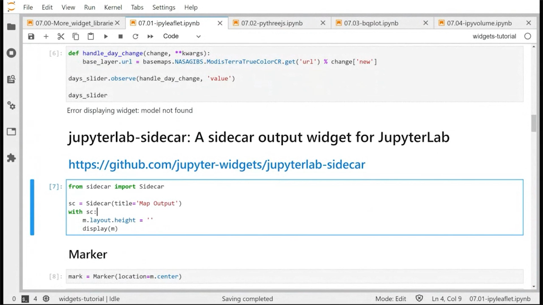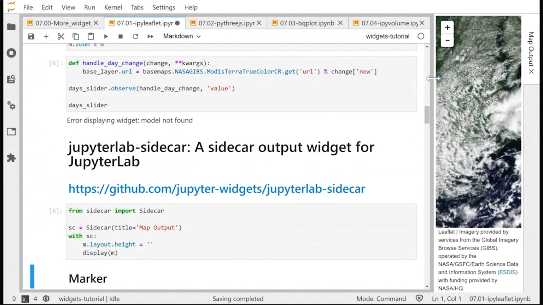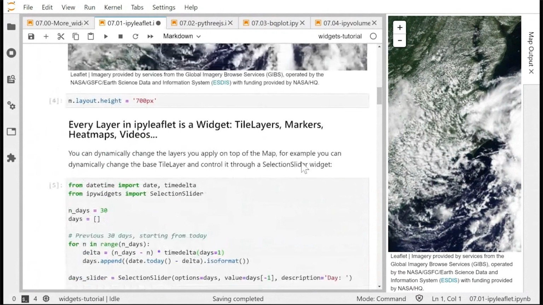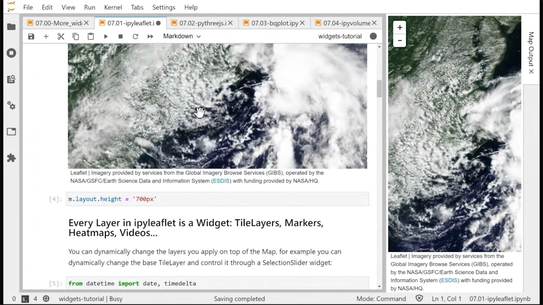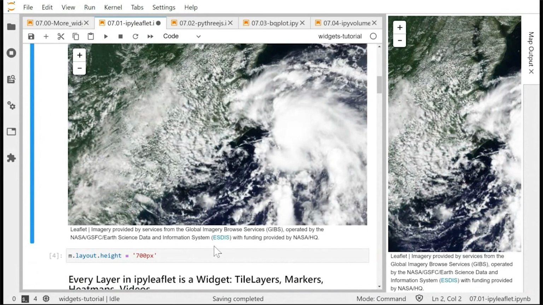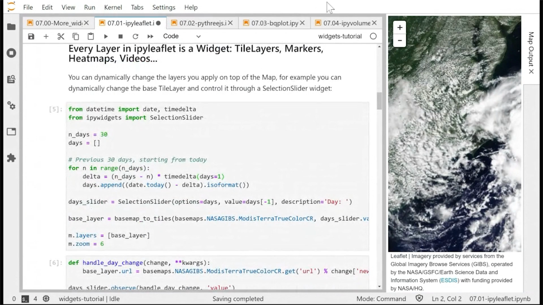What it does is allow you to programmatically create that window on the right-hand side, and you have this nice tabbed view here. Essentially the same functionality as right-clicking and generating an additional output window, but done programmatically.